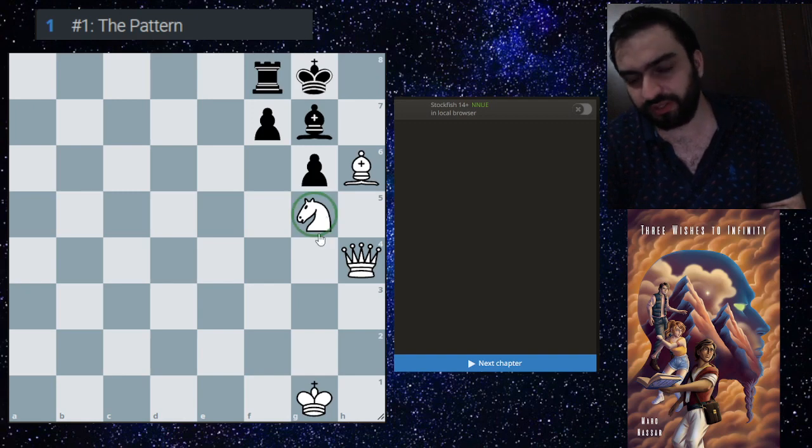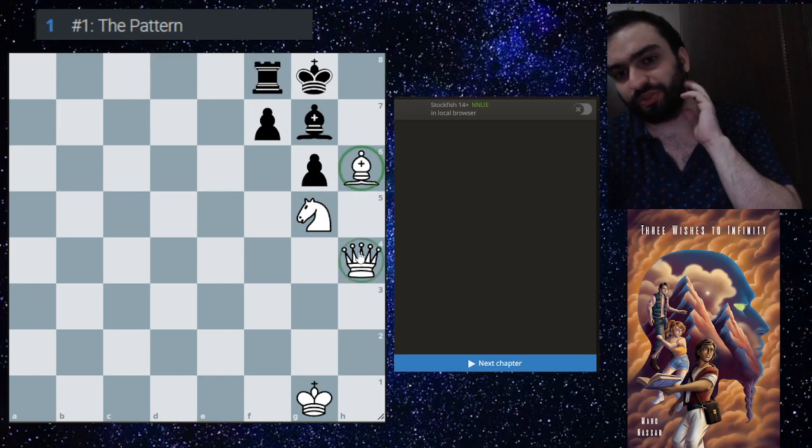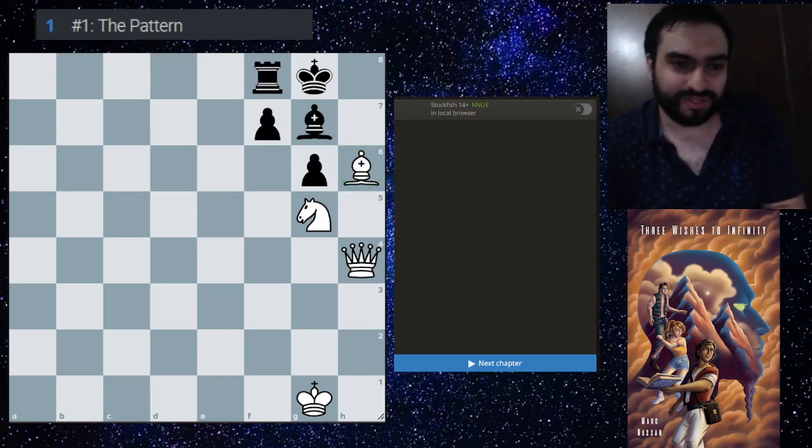If you don't have the knight, it's not this pattern. If you don't have the bishop, it's not this pattern. But if you don't have the bishop here, you immediately mate. So yeah, this is the point actually.